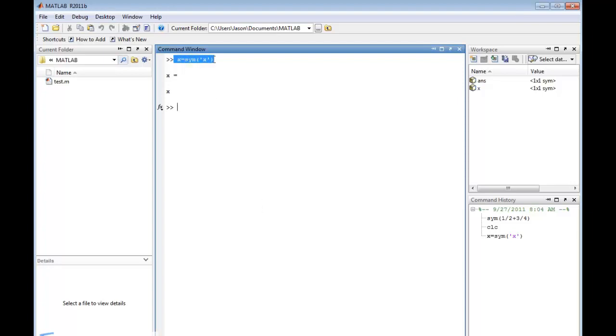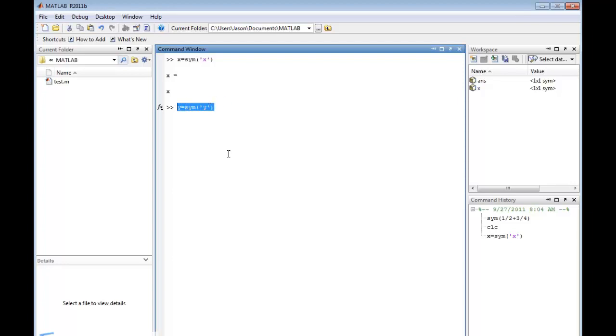Defining variables this way is really the standard way in MATLAB to do it. And you'll notice that when you define this, when you look over here in the workspace, x pops up as a variable and it's a symbol. So it's not a numeric value. It's a placeholder for some symbol. Now, if I want to define y, I could do it the same way. I could type y is equal to sym('y'), like this. Whatever you name the variable has to go inside of the quotations here.